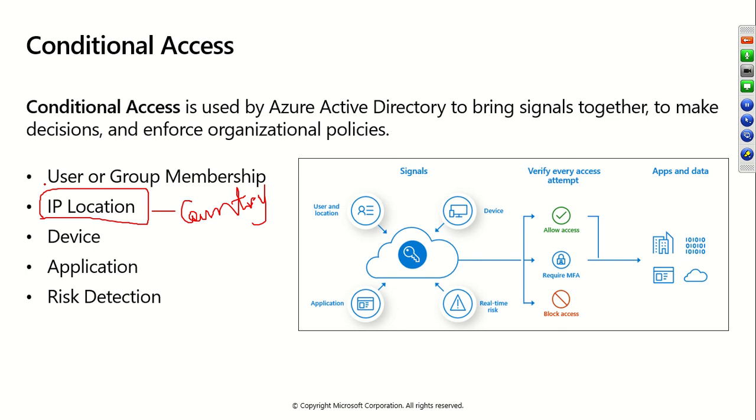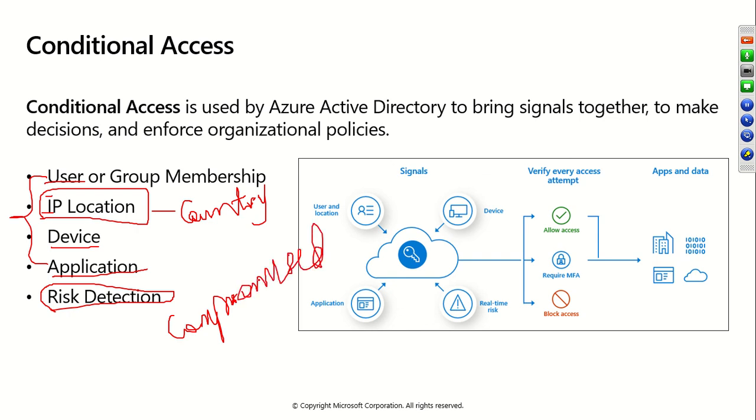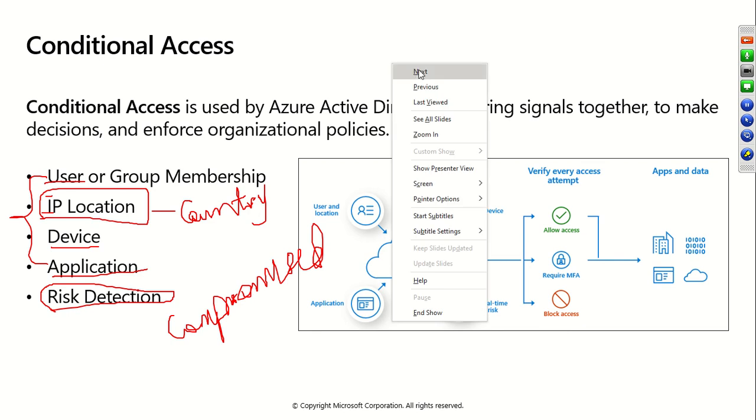Conditions can be: you must belong to a particular group, you must work within a particular geography. That means they will do geofencing of your computer's IP address. You must use a certain device, you must connect through a particular application, and apart from that, they will detect your risk. Even if you met all these, they will run a risk analysis on you and be sure that your computer, for example, has not been compromised by a hacker or anyone else. So that is conditional access.